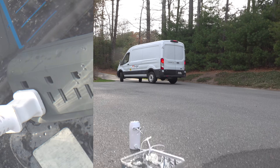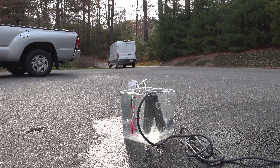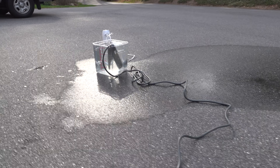One thing did go wrong — I got a FedEx delivery right in the middle of this experiment so I had to disconnect everything to grab the package. Once they left I plugged everything back in and there were no problems at all. Egg beater's running, power strip is on, and everything's good.